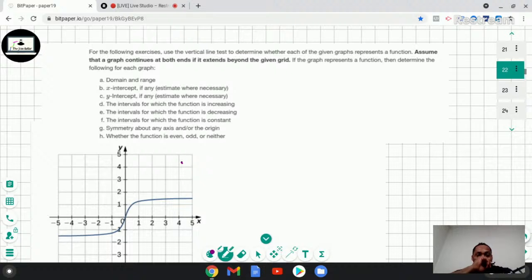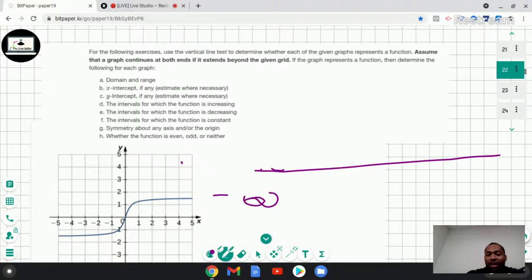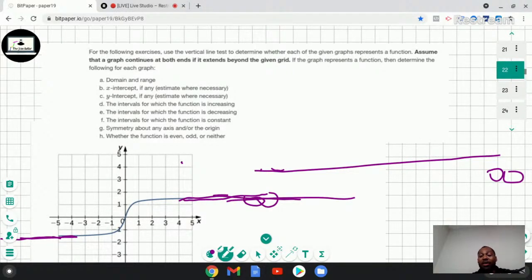All right, good. So let's find the domain of this function. As you can see, the graph of the function. The domain, we say it as possible x values. So we go all the way to the left, negative infinity, and all the way to the right, infinity. We assume that the function continues all the way to the left and also continues all the way to the right.